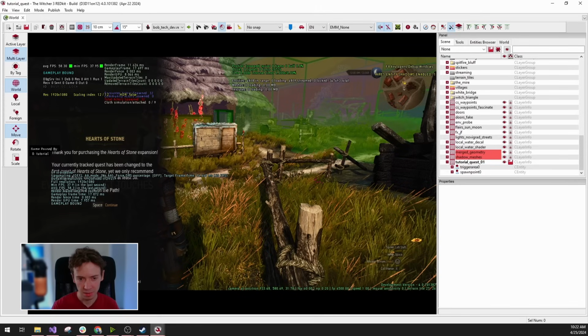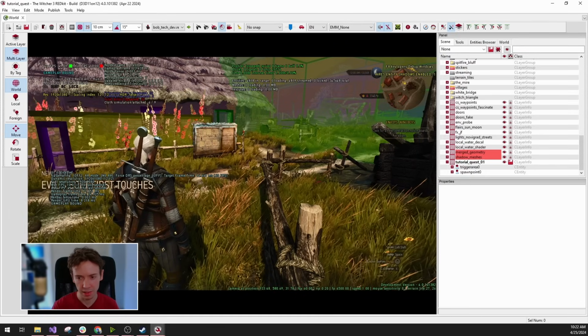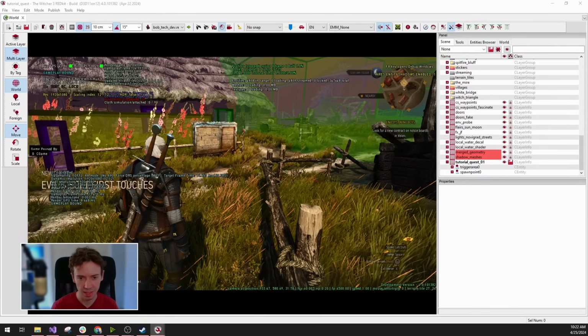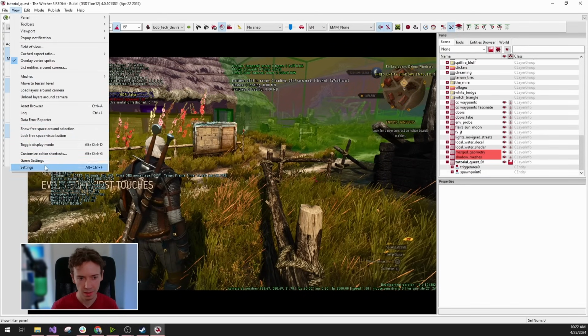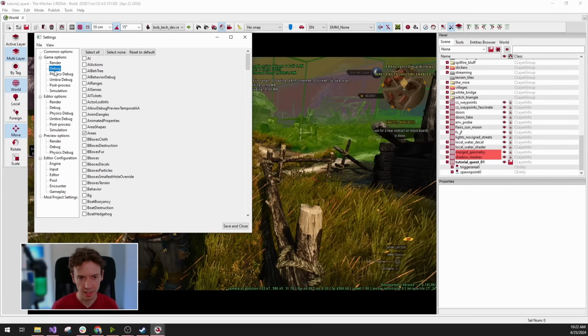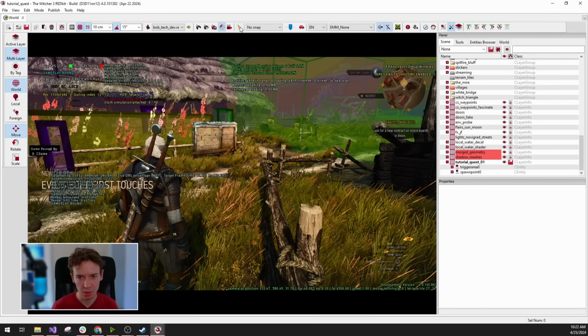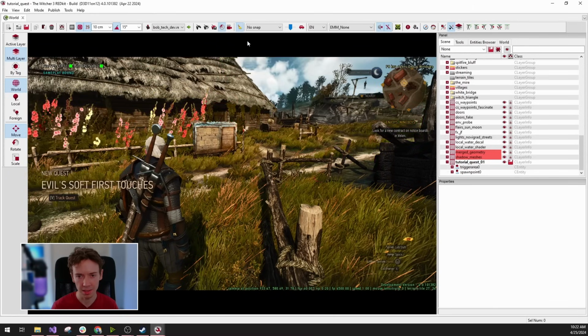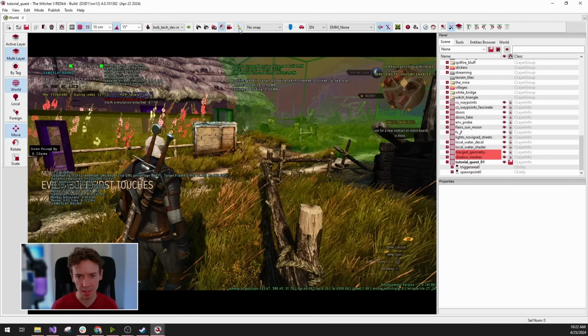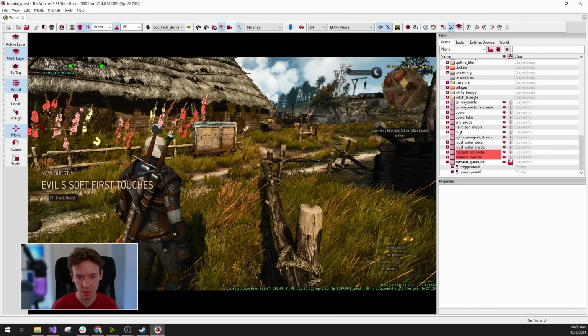So as you can see, a lot of stuff is happening right now since we have different debug filters for the game, but you can get rid of them in settings. And in here, game debug and select none. But this will be permanent, so a more convenient way maybe is to actually use this brush icon on the top toolbar. You will see that the tooltip states that this can clear debug stuff. And that way you can see that it's actually toggleable. So it's not permanent. You just have to toggle it like a switch.